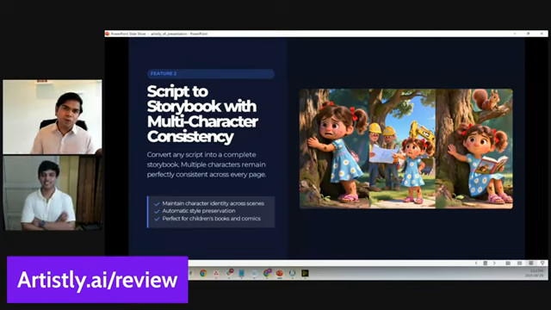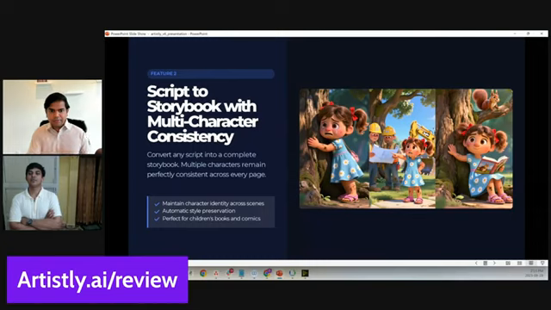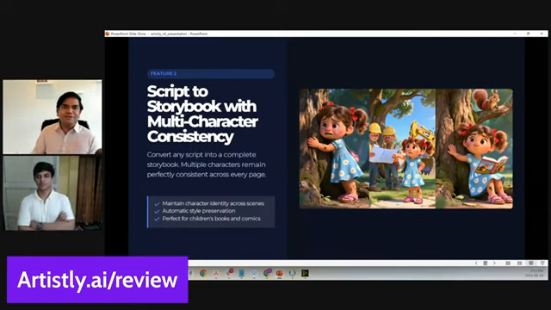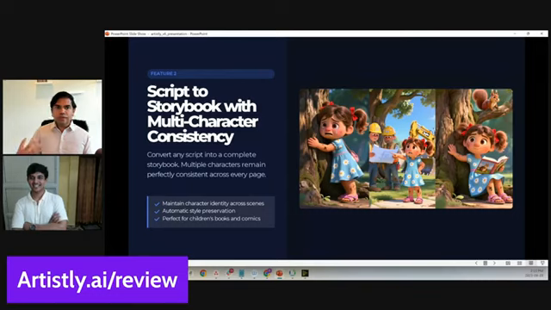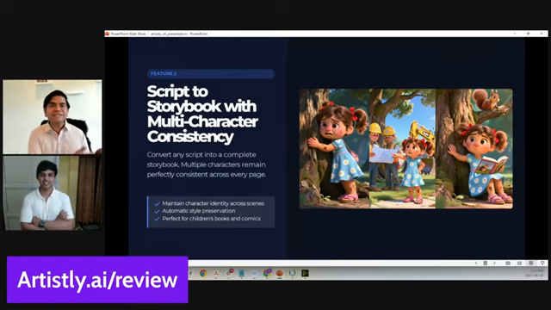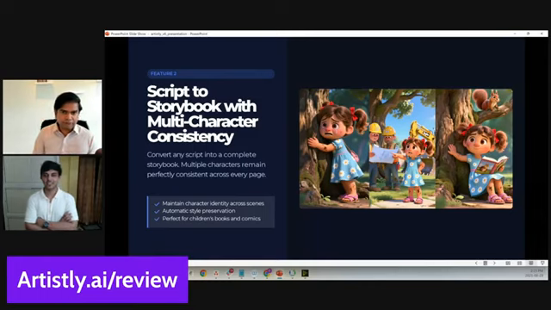I know a lot of you folks want it. The only way we can get there is two ways. One, we've got to fix the foundational stuff first, right? Meaning consistency has to be good for 20 pages to make it good for 50, because the challenges increase, right? When it's good for 50, we can do it for 100. And one of the questions that came in was, can I do images where it's graphic novels, right? Like, let's say, for example, instead of cartoon, can I make it realistic? Let us fix the cartoon, make it perfect before we move to realistic. So it's not an experimental feature, but something that we can make perfect, you see?